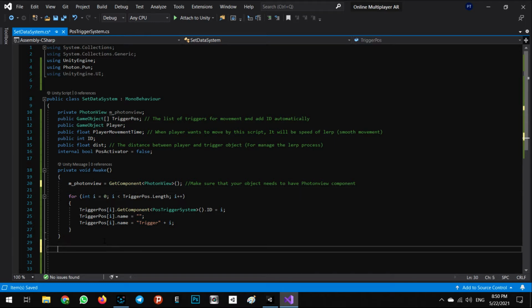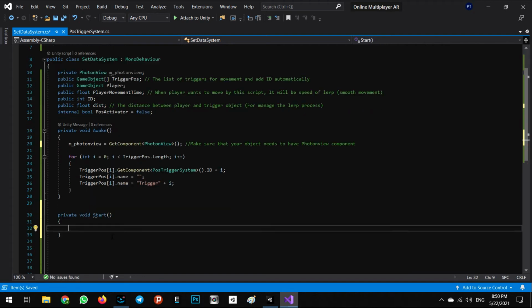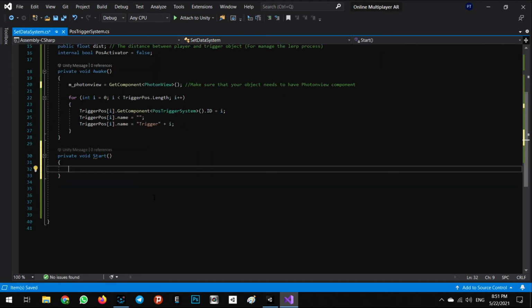Okay, and in here we call void Start, and we say let's start our process. At first we need to make a system to send a message between two same objects in two different devices.